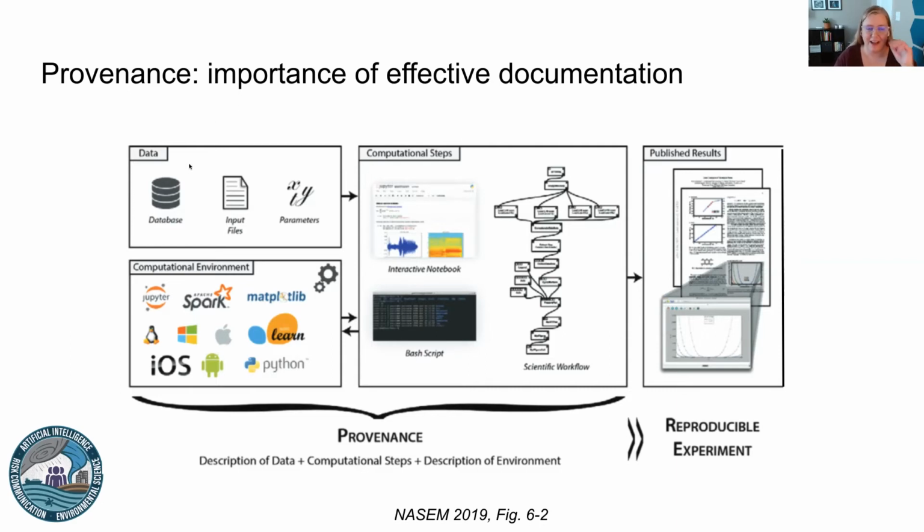So when we think about provenance, as I mentioned previously from the report, we focus on these key areas. We have data, which includes the database, input files, and parameters. This might also include intermediate data sets that are created, and a lot of info about cleaning. What did you do to QC the data? We also need to know a lot about the computational environment. We use so many different software packages and platforms that we really need to make sure that this environment is replicable. And computational steps. So this is our methods. What did we do with the data? And nowadays that includes a lot of scripts, potentially interactive notebooks, and just basic scientific workflow being documented and easily accessible. And then of course, we have our published results. And this is where our reproducible experiment should come from.